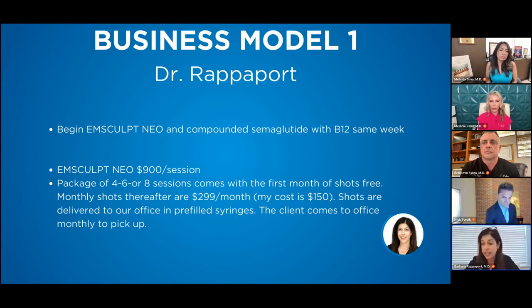There were a lot of questions that popped up about how to get approval for these drugs through insurance. If the BMI is 27 or above and you have a comorbid condition, so hypertension, diabetes, even fatty liver, some insurances will cover it. There's coupon cards available online for the patients, but for the vast majority of people, the insurance just doesn't cover it. Their employers aren't adding it on as a benefit for them.